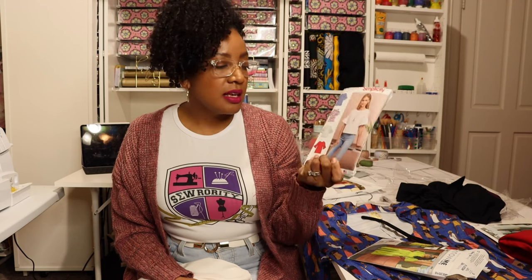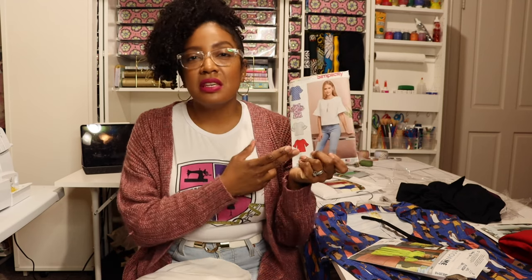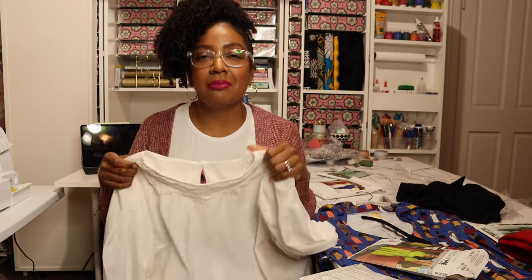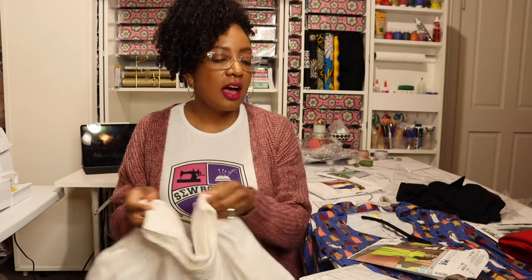Anyway, so this was the blouse. And will I make it again? Maybe. I might make this again in a larger cup size with the sleeves that goes with it. And I'm just going to be over the puff sleeve for this style of shirt. This is my second fail in trying to make a puff sleeve shirt to go with those overalls. So I think I'm just going to throw in the towel on this guy for a while. But yeah, I'll make this in a bigger size and I'll use the sleeves in the packet.